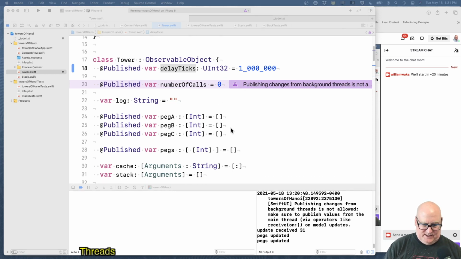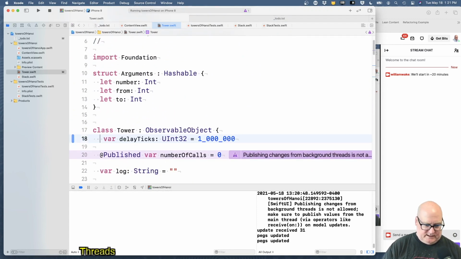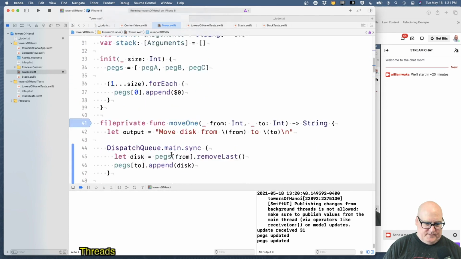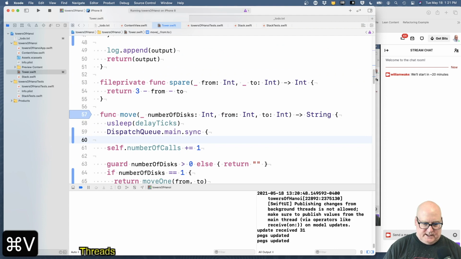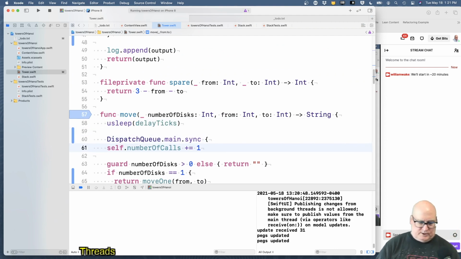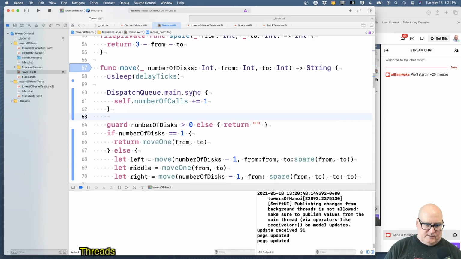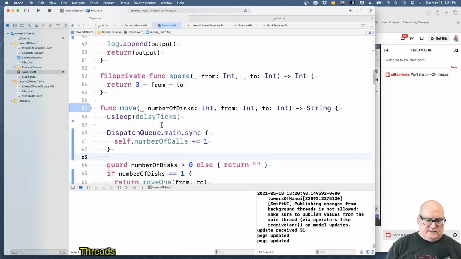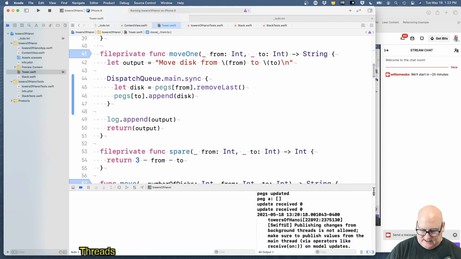But one thing I'm seeing is I don't really need this delayed ticks to be published. It's sleeping, but we're not displaying it anywhere, so I don't need that to be one of these. But this thing that gets incremented. All right, so let's try the same thing here. I'm saying anything that changes published fields, I want to wrap in a main sync call. And it's sync because I want to completely return from it. It doesn't matter on this one so much, but I can't go on in my algorithm until I've actually done the move. If I called it async, it might go down 3 more steps in the algorithm, all these things piling up or something crazy. Not good. Okay. But I think we have fewer complaints, maybe not. I guess this is what we'll find out.